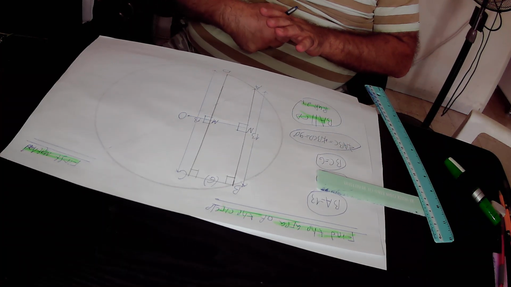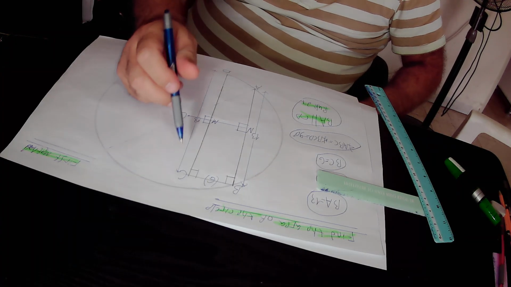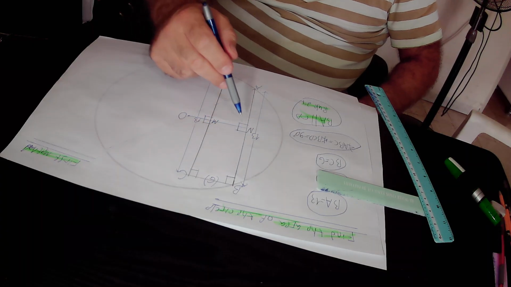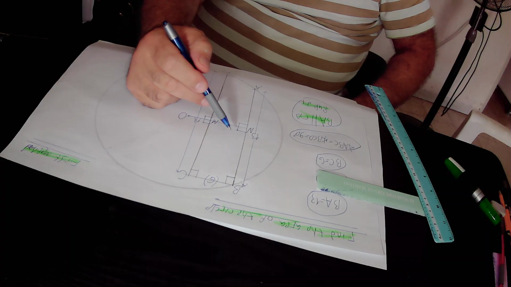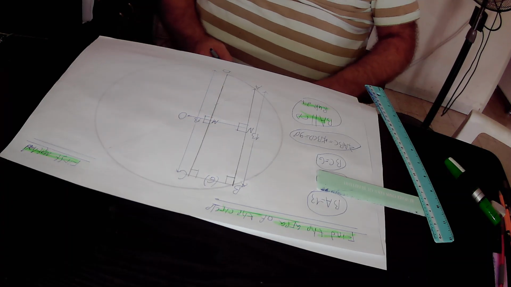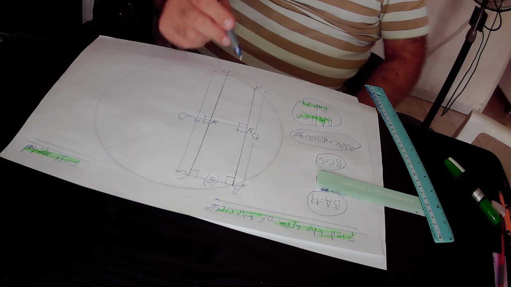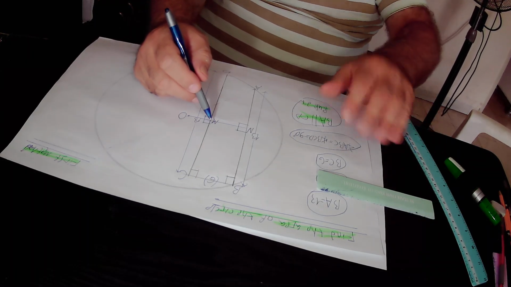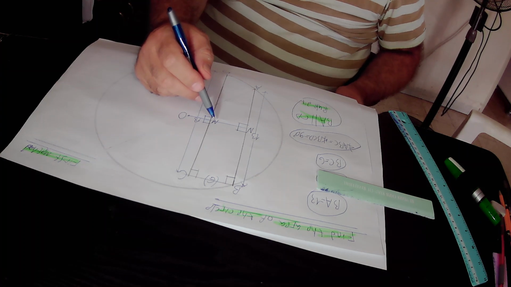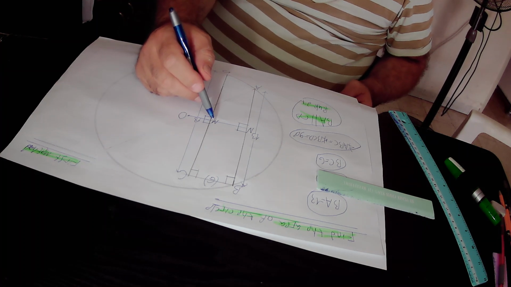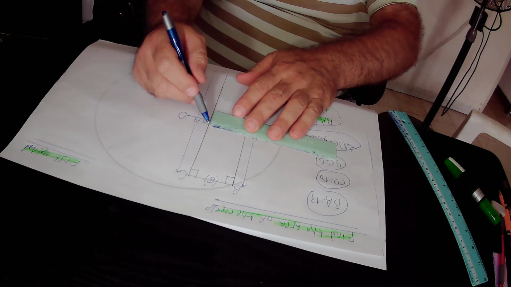Okay, so in quadrilateral C, B, N, and M, we have 1, 2, 3 right angles. The sum of 3 right angles is 270 degrees. So 270 degrees plus the size of this fourth missing angle, in total they must be equal to 360 degrees according to the rule that the sum of the angles in any quadrilateral is equal to 360 degrees. And therefore this fourth missing angle must be equal to 90 degrees in its size.